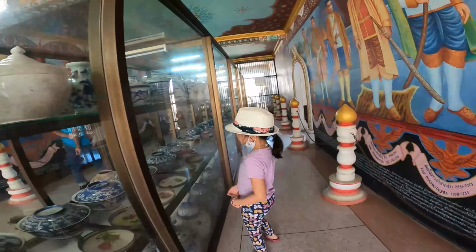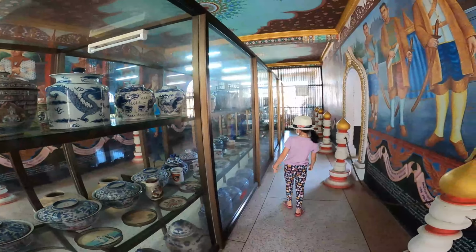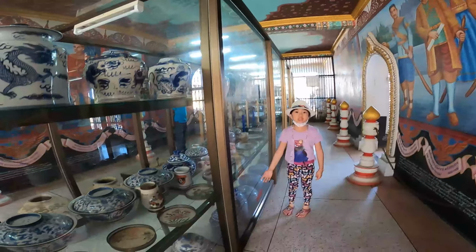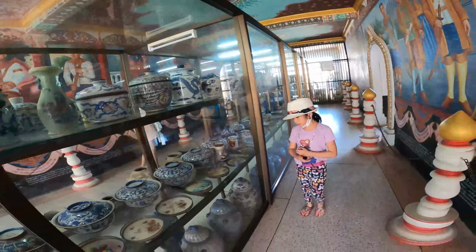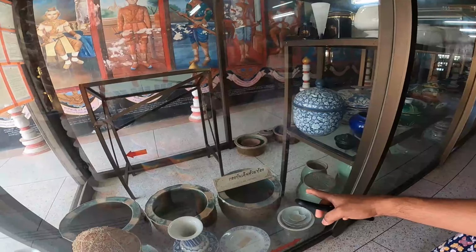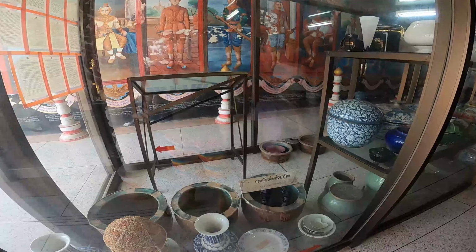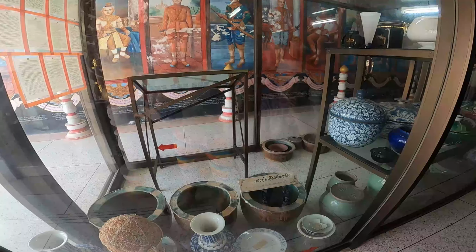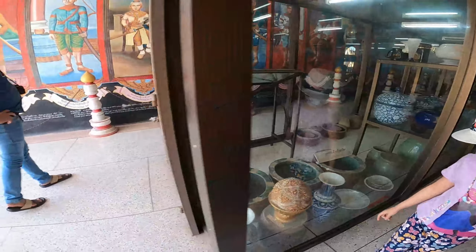Okay, alright, Daddy. Say something about what you see. Well, this is like a vase. Is this also a vase? Like a jar. Yeah, it's a jar. Maybe we can put some jam. This is an army moves with stomach full. Wait, is this for the food to carry? Yeah, an army. Nice jar. Alright, let's go this way.